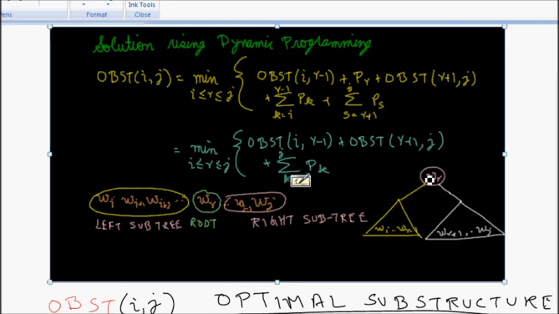Similarly for the right subtree, for all these elements, they are now down by one level, so these comparisons will come. So we see this is the case. Now if we see P of r, then this term and these terms are basically the summation k equal to i to j of pk. Okay, so this is what we can see here. Let's see further. So this was the most important recurrence relation.